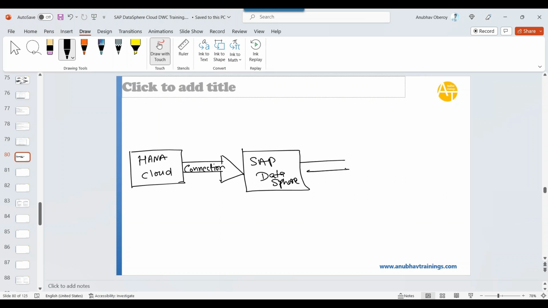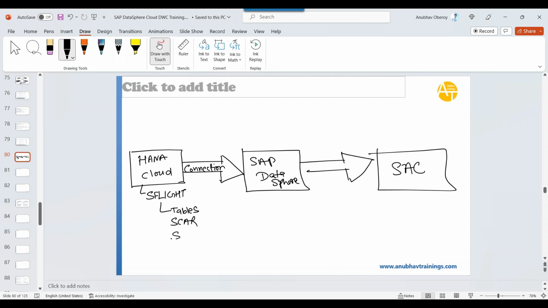And from SAP Datasphere, there is another connection to SAP Analytics Cloud. In the SAP HANA Cloud, we have the S-Flight schema. Under the schema, we have all the tables one by one: S-Care table, S-Book table, S-Custom table. These tables are present in the HANA Cloud.